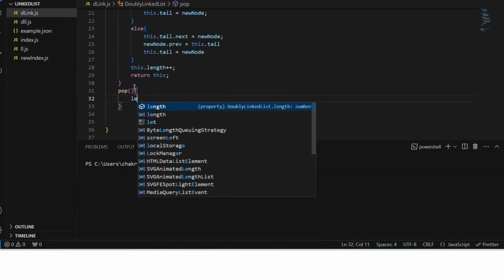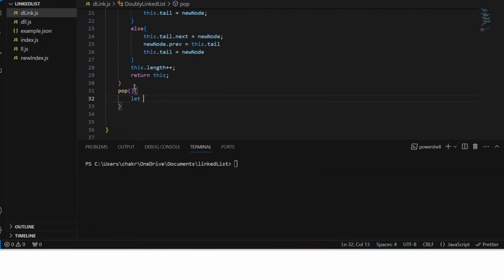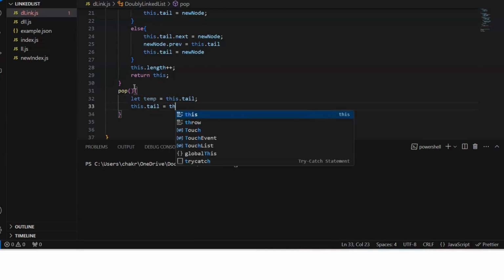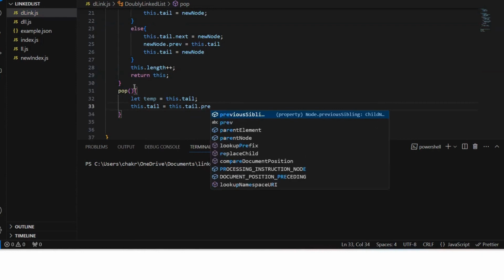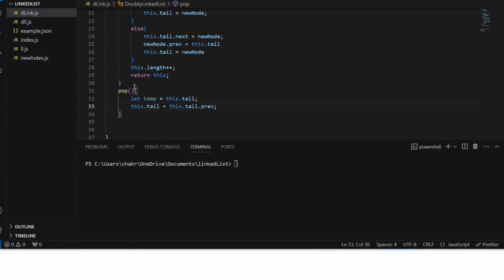At first I'll be storing the tail into the temp variable. temp = this.tail, right? Then, this.tail now becomes this.tail.prev, the previous node of the tail, because I'm going to remove the tail node, right?